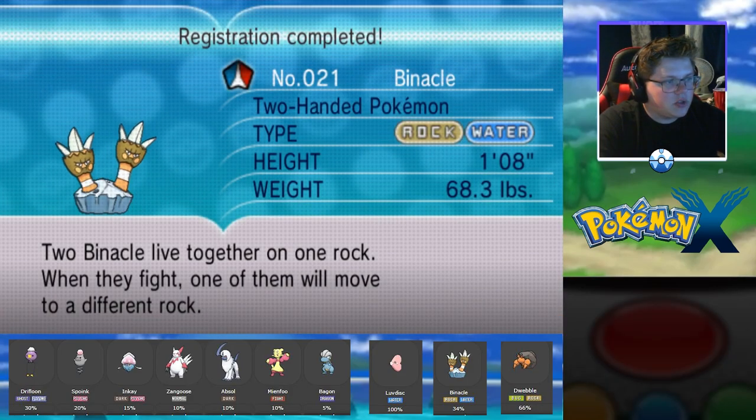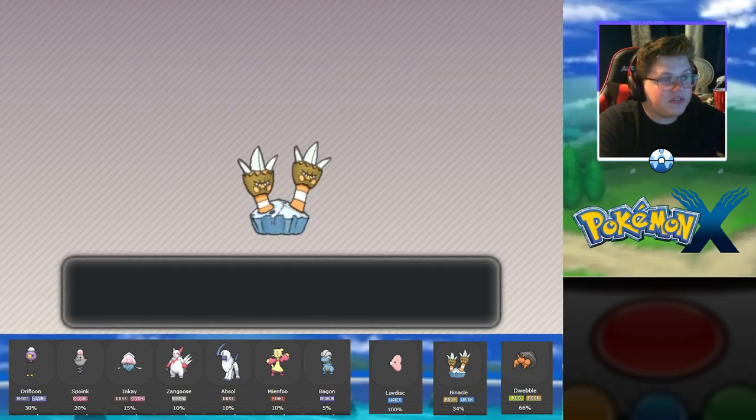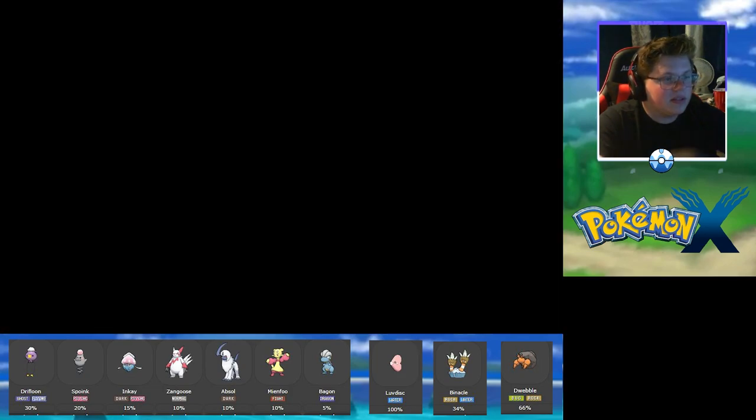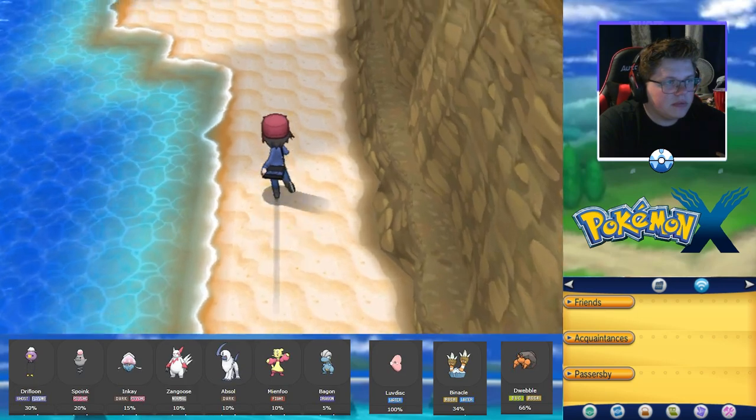Alright. Two Binacle live together on one rock. When they fight, one of them will move to a different rock. Well, I hope they don't fight then. I don't want my Binacle to split up into two people.